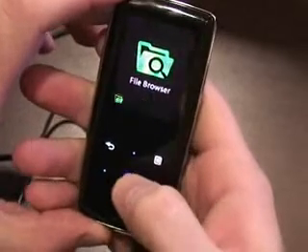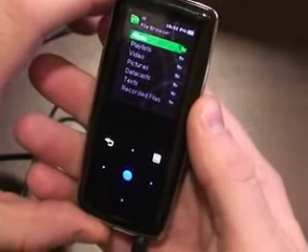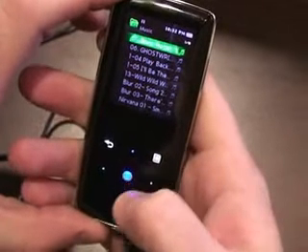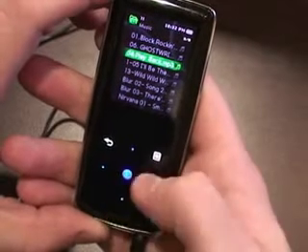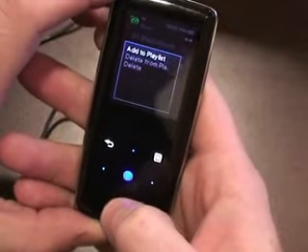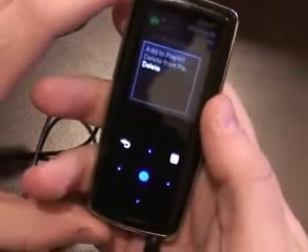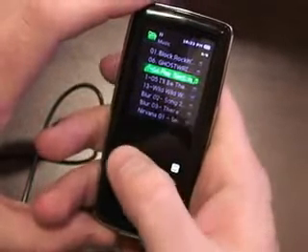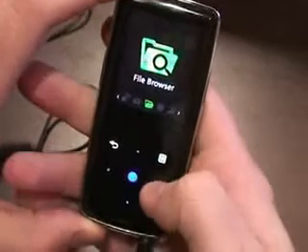Here, let's check out File Browser. We got our music, playlist, video, pictures, datacast, text, recorded files. Lets us manage all of our files we've got on here. A lot like the music browser. See, this looks exactly like the music browser on here. We can go and change our playlist, everything like that. Add to playlist. Now what we also do is delete. We can delete just from the playlist, or if we want to get rid of the file altogether, we don't want that song or whatever on here, we can go ahead and hit delete, get rid of it. I don't really want to get rid of any of the files I've got on here right now though. Let's move on. Settings.